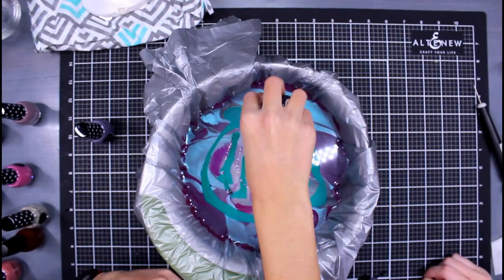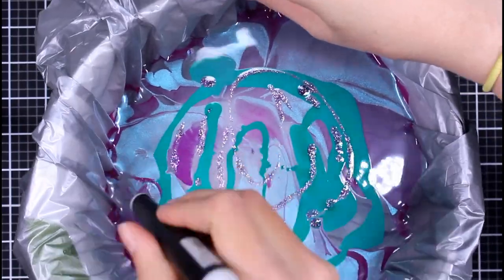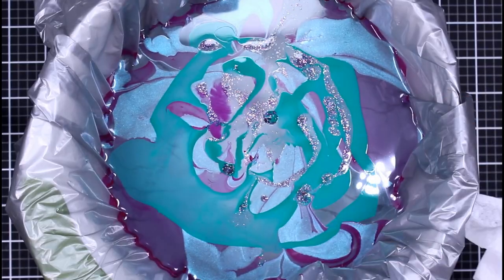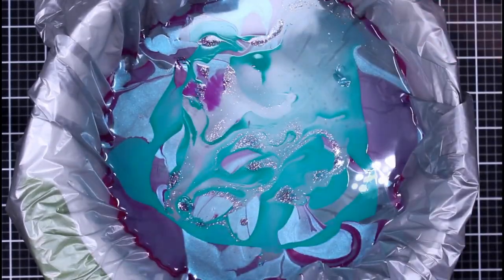We're adding our next bout of color — we're going to throw in some glitter nail polish. Different glitter nail polishes will respond differently: some will separate your color and some will just lay on top and you really won't notice a difference. We're struggling a little bit to get that flower image here because we didn't clean the bowl after the first round.